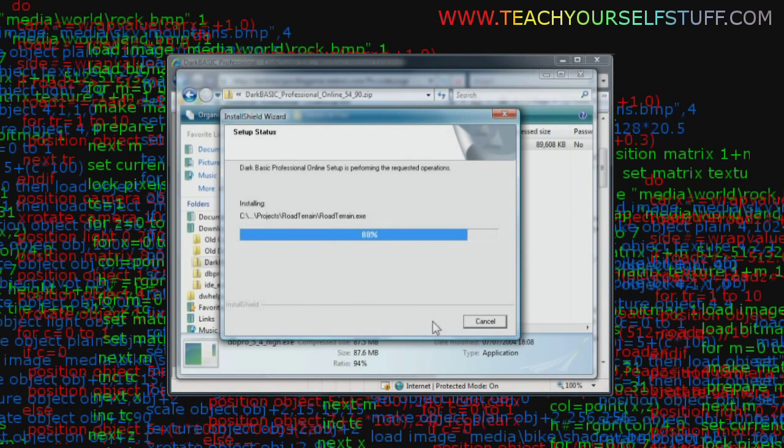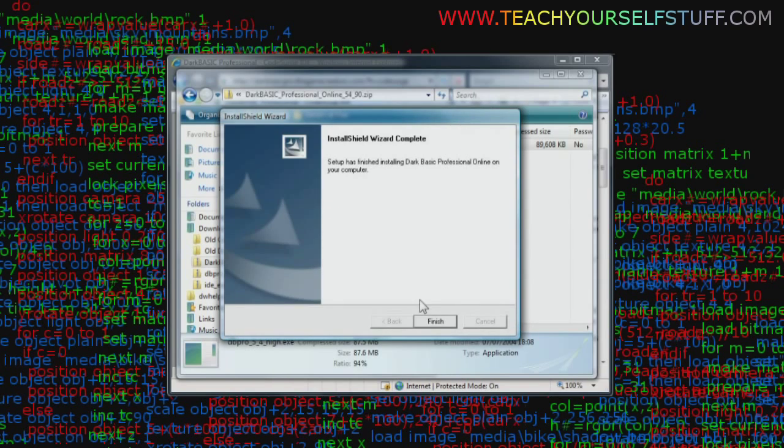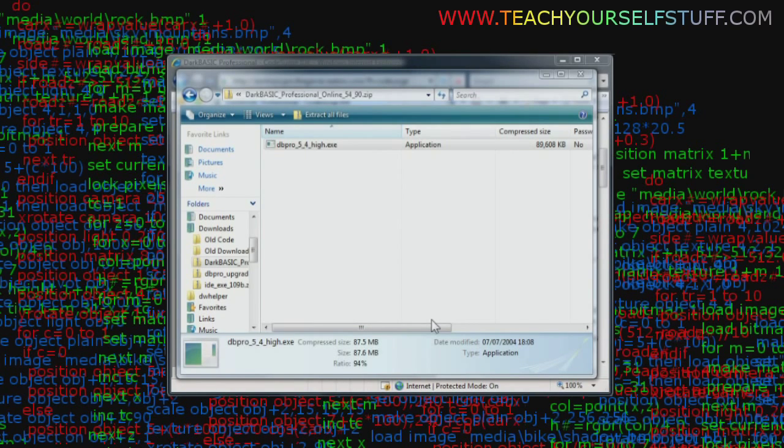As you can see by the file names, it's copying a lot of media and demo programs, so you can actually have a look over the source code. It says file association is complete, so we're going to click on OK, then click on Finish. And DarkBASIC Professional is now installed, but the version you have installed is 4.5, so it's worth noting the version you just downloaded is not the latest version.